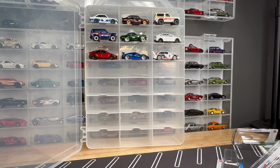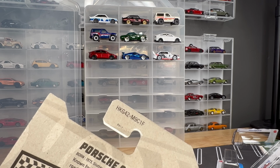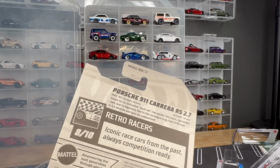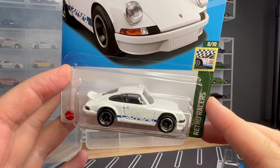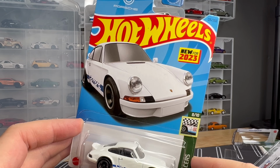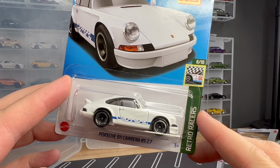And let's then skip ahead to the F case. So D, I have nothing from the E, I don't think. And now we have this F case model. It is the Porsche 911 Carrera RS 2.7, the famous ducktail Porsche with the Carrera deco on the side. And if you look at this thing, there's your art. This is the same kind of thing. They've been able to create some pretty nice brakes to make a pretty amazing basic Porsche.